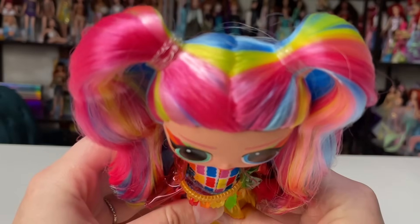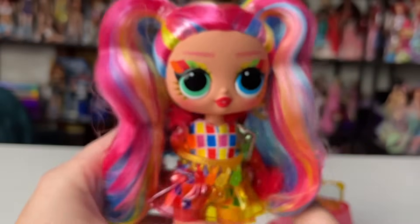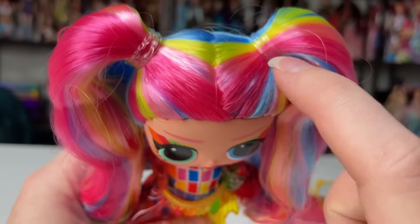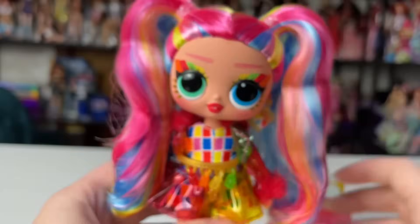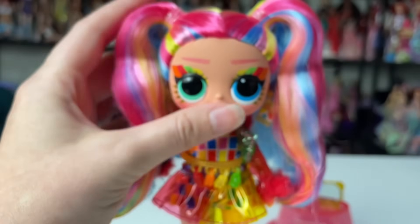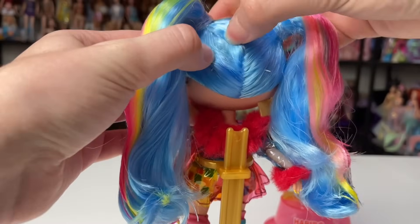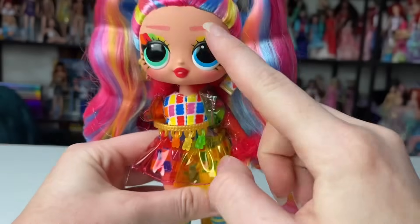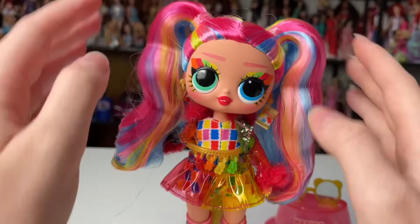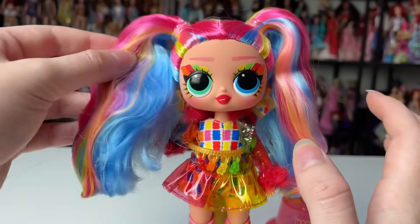Her hair color is so cute. Her hair is parted in the middle and has a bunch of different colors: chartreuse, light pink, magenta, and blue. In the front you can see all the different colors in stripes, and if you look at the scalp you can see it's predominantly that blue color everywhere, with the other colors showing in the part line. They do a great job showing the other colors in the hairstyle so the blue doesn't read as the dominant color even though it technically is.